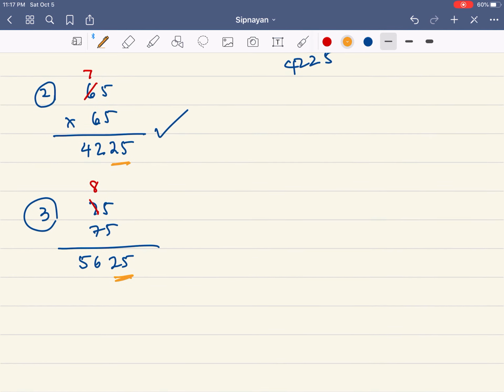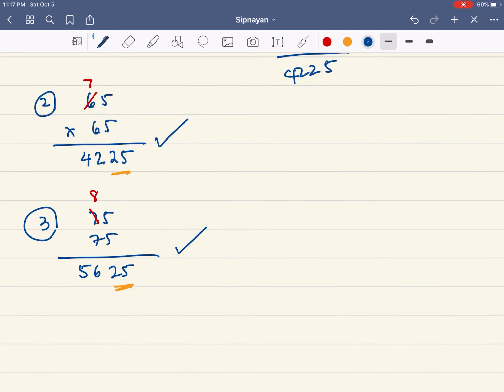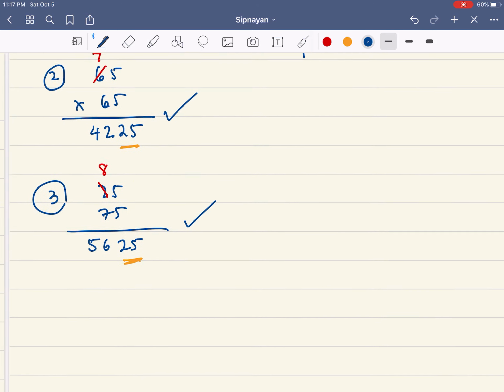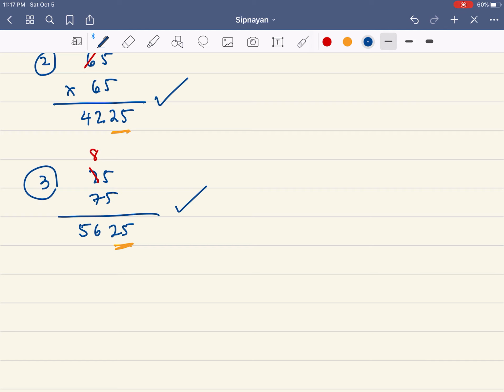So, gusto nyo pang i-check, you can check using your calculator and you will see that this is actually correct. No? So, again, this shortcut only works when you are squaring numbers ending in 5. Now, for the last example, we have 45 times 45.